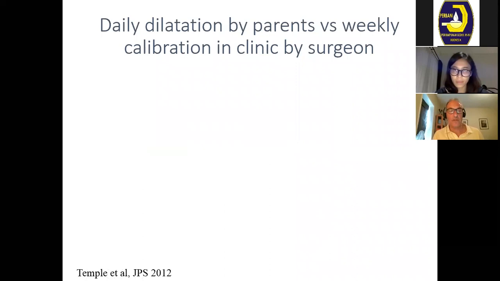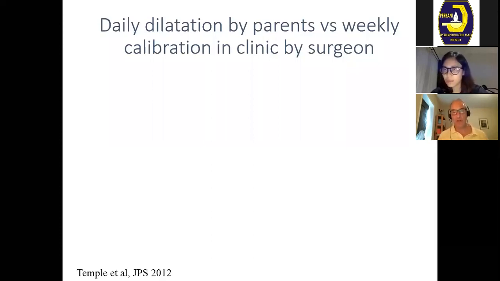So this is another controversy. Most pediatric surgeons will send the child home, and this is after Hirschsprung surgery and also after anorectal malformation surgery. They'll send the parents home with a dilator and ask them to dilate once or twice a day. And that's how I was taught, but I found the parents hated that, as well as the baby obviously hated it. So I started bringing the child back once a week.